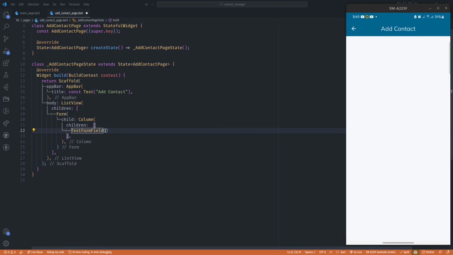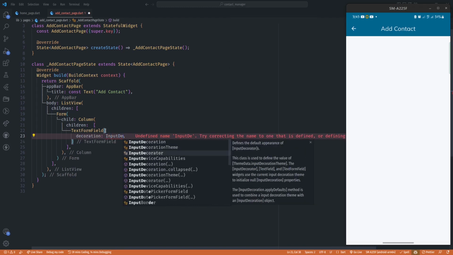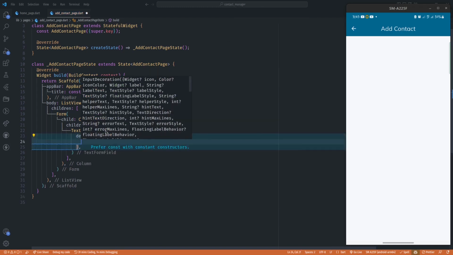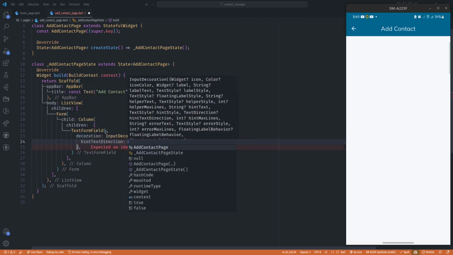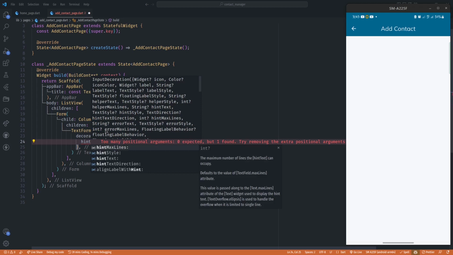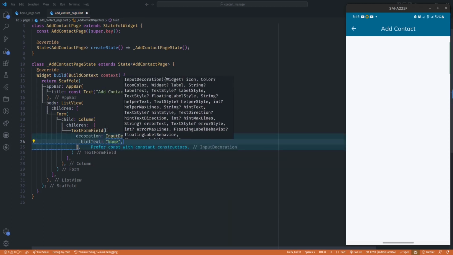So the first TextFormField will have some decoration, which will be an InputDecoration. Then within the InputDecoration, this is where we have our hint text, and that will be the name of the contact we want to add. So when we save, we should have this, and you realize our design doesn't look well because it is touching the edges of our screen.